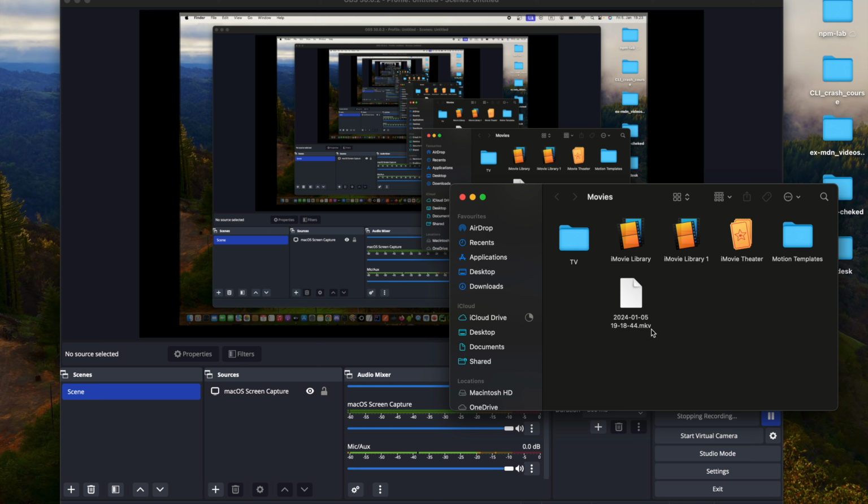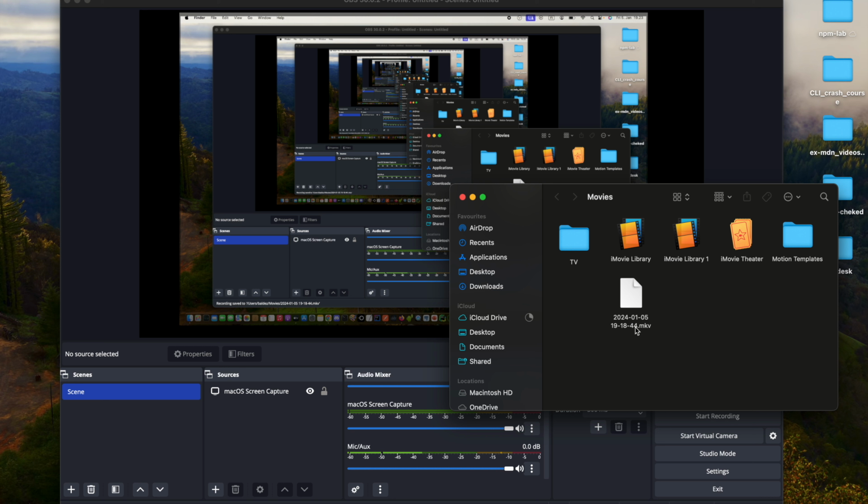So why don't we have MP4? We don't have MP4 because this is a way to automatically save what you are recording if your computer crashes while doing the recording. So this is a best practice.